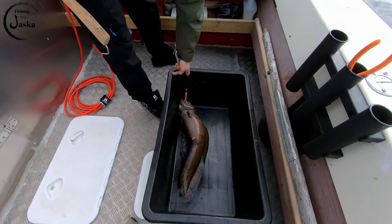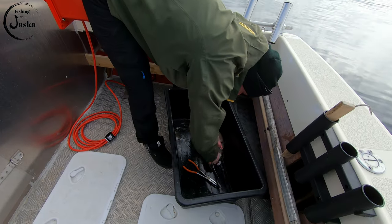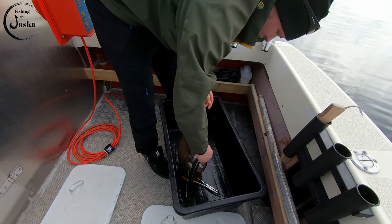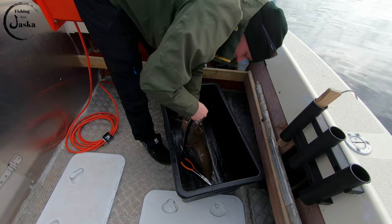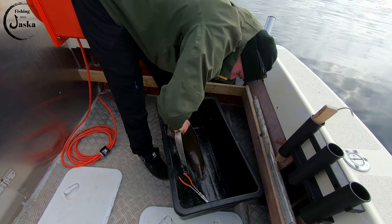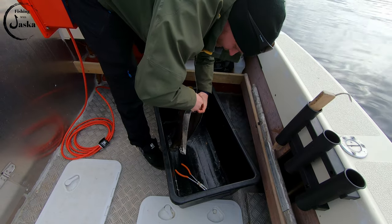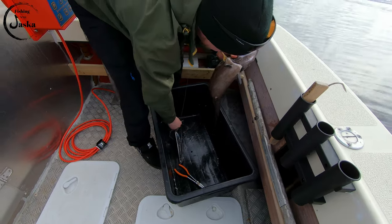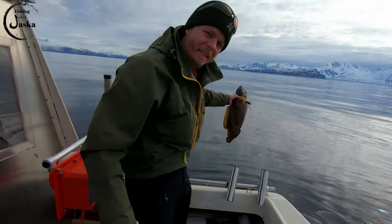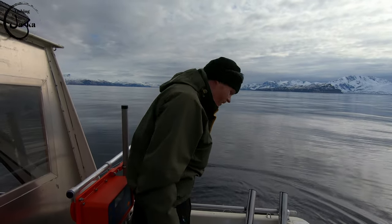So let's let it go. Opening its mouth and it's shitting on me. Well, I would be as well, to any intruder who is trying to creep me out from my home. There and there. So this fellow is going now back to the freedom. Yeah. There it went. And now I'm full of shit. Hard work.